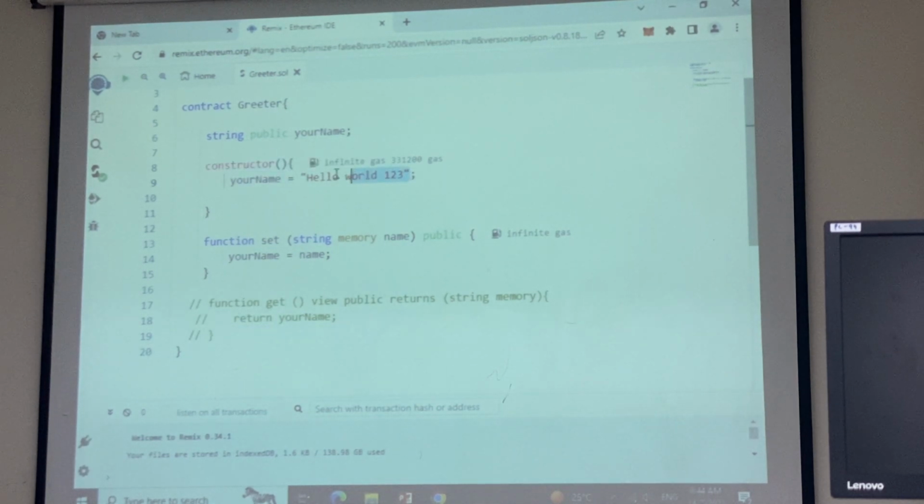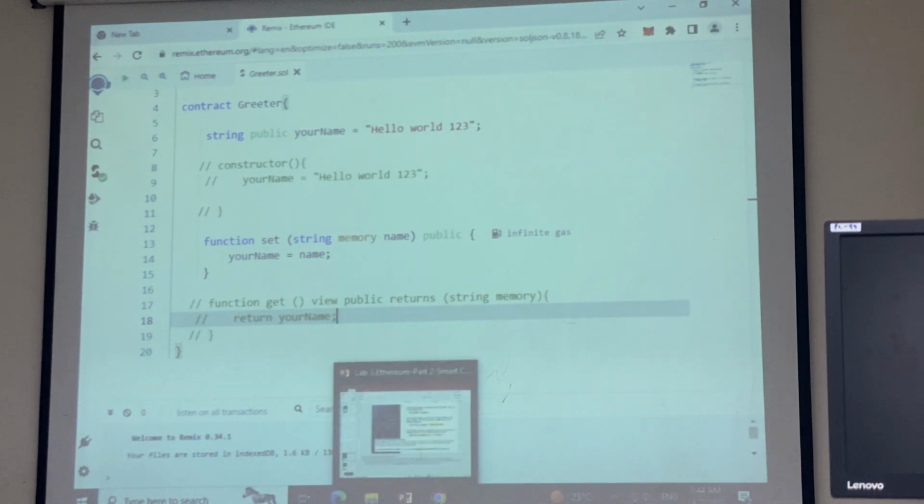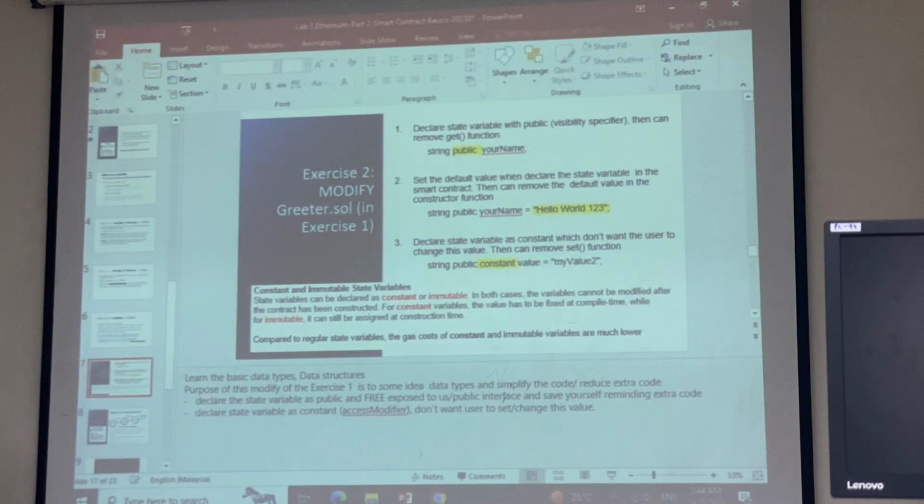You assign this value over here. So in this case, you no need to have a constructor over this side. This is the thing that he mentioned. So he wants you to understand the simplification.